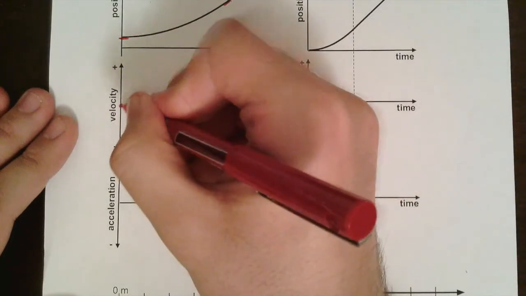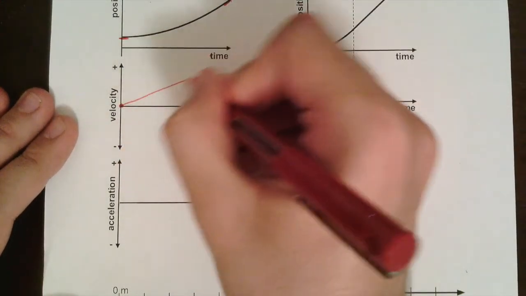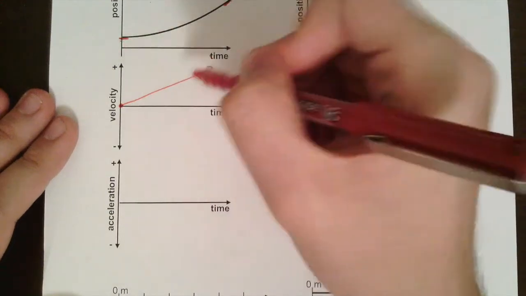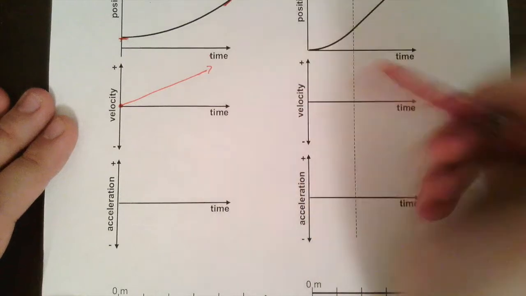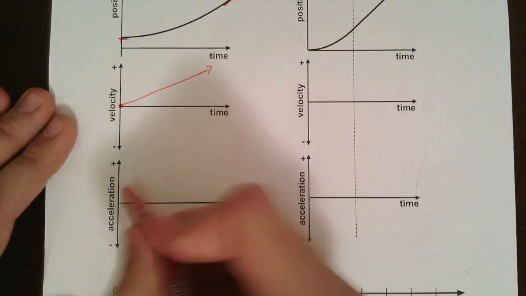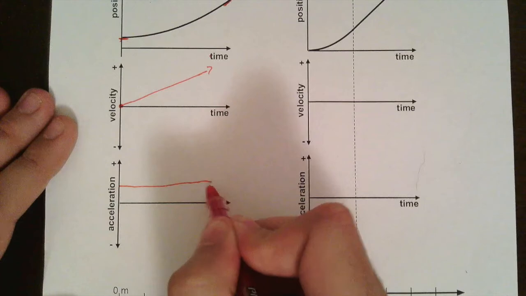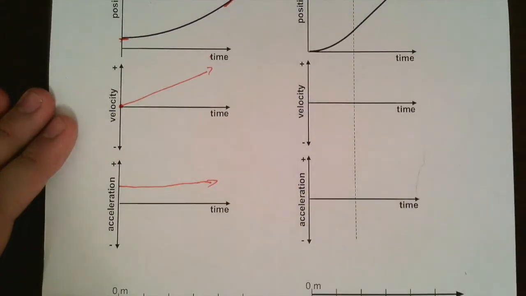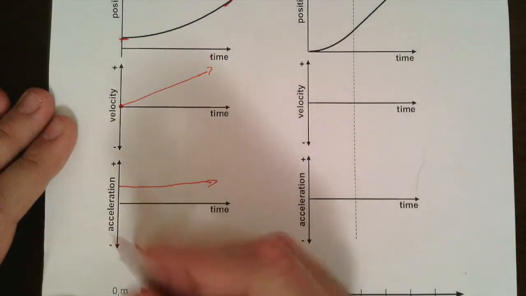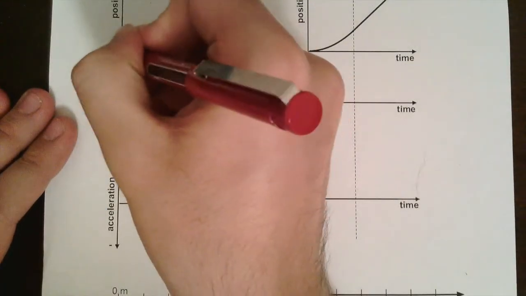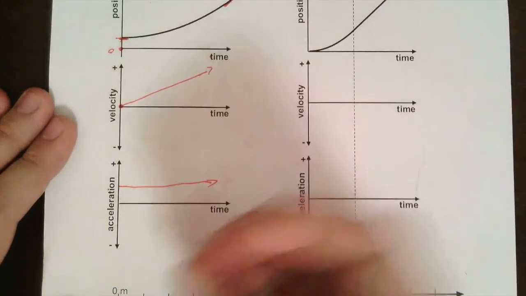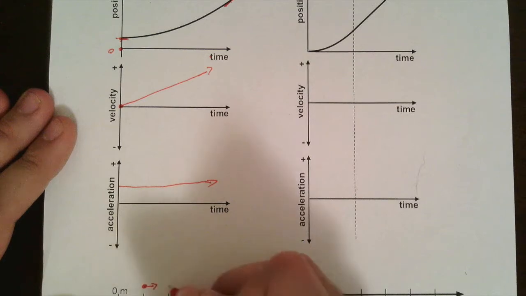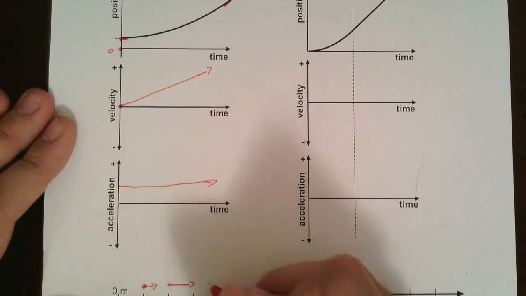I look at my slope right here, it's 0, and my slope right here, it's positive. So my velocity starts at 0 and it gets bigger. This is a positive, bigger slope than that. So my velocity versus time graph, the slope of that line is constant, and it's positive. For my motion map, I'm going to start a little bit above 0, and I'm going to start off really slow, and I get bigger.